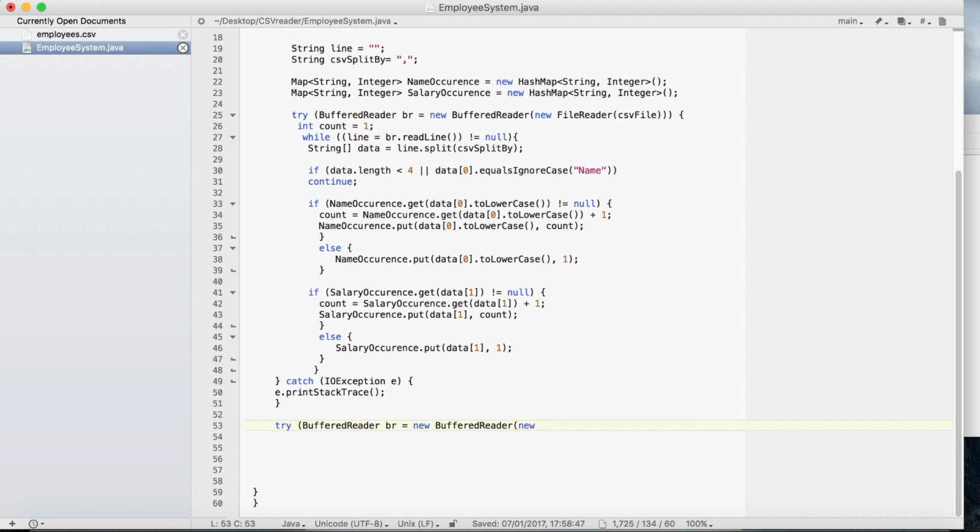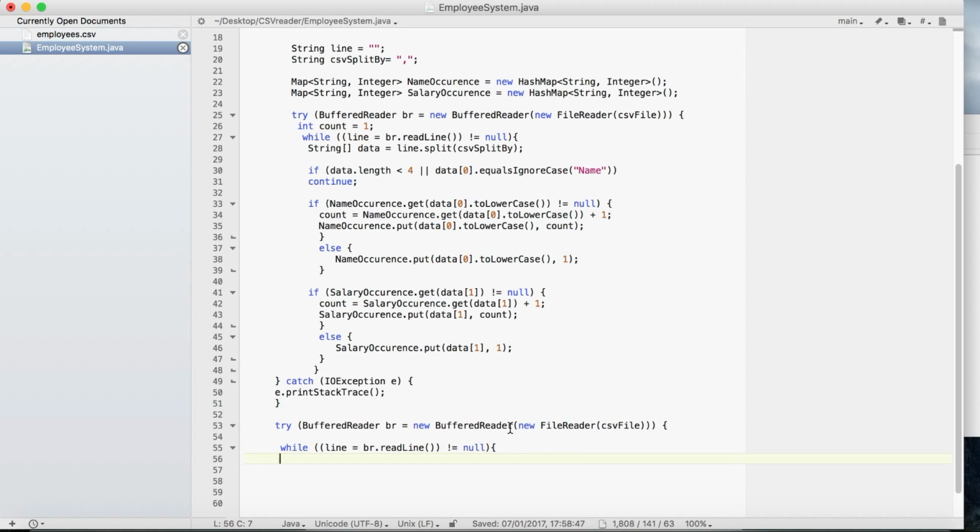Same thing as we did before, new FileReader, and again we're reading in the CSV file, just like so. Okay, and same thing, we're going to loop around it. So I'm just going to copy this again, I could also copy the first one as well. Okay, so now we're looping around them.